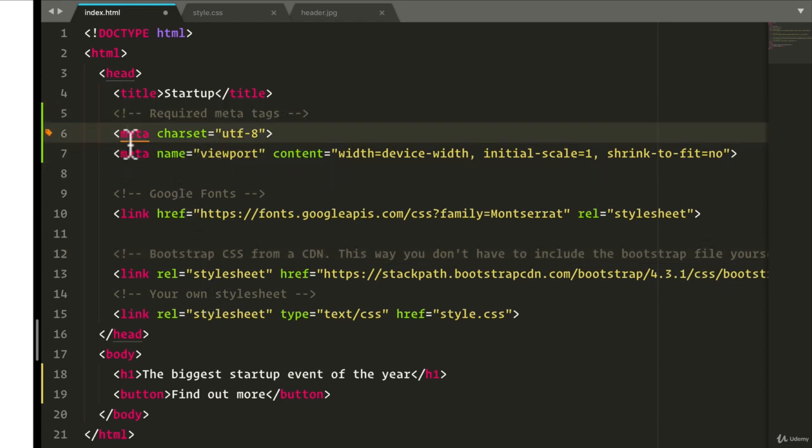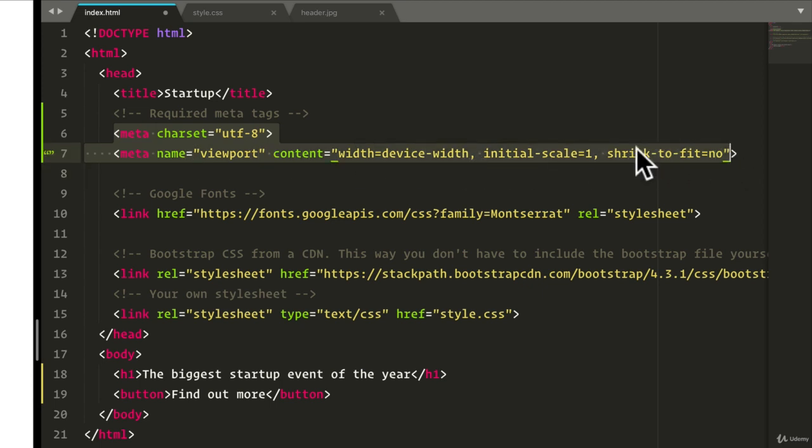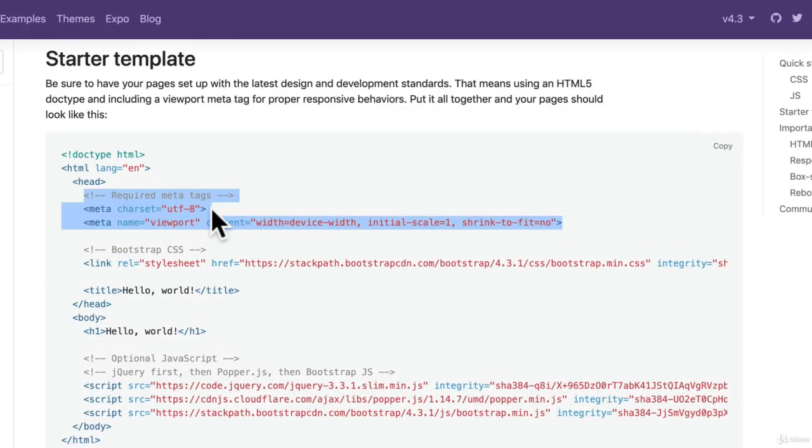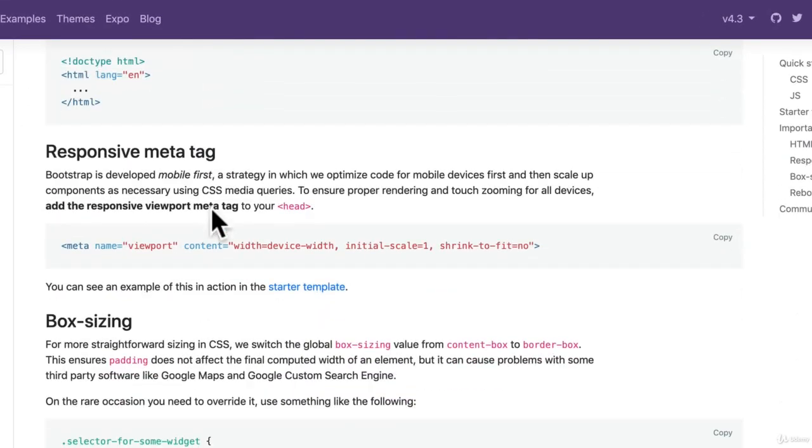So this meta tag allows us to add new information to our HTML page. And there's different things that we can provide. Now, in most websites, you'll see these two lines very often. As a matter of fact, it's recommended that you always add them. Now, what exactly do they do? Well, if we scroll down here, you'll see that we have the responsive meta tag.